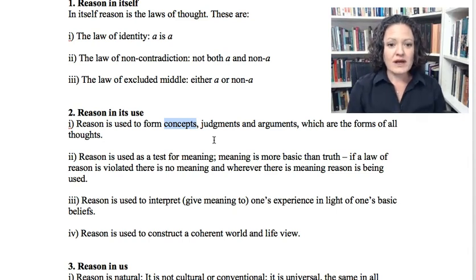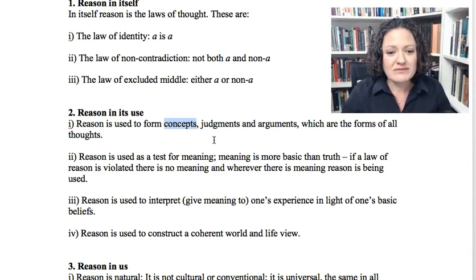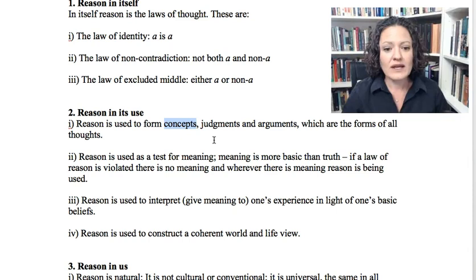Here's an example. I heard this word Googleplex. I don't know what a Googleplex is. I haven't grasped the concept that that word expresses. All right, so we can hear words that we don't understand because we haven't grasped the concept. So notice concept has to do with understanding the meaning of something. Now, as you go through this study, there will be words maybe you've never heard before. What do we do when we don't understand a word? We look it up, right? And a definition should give us something of the nature of the reality we're trying to understand. So I could look up Googleplex and try to understand what that is, right?